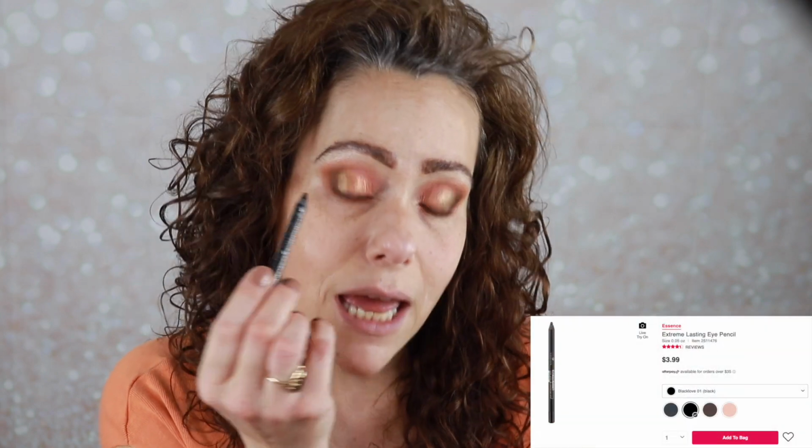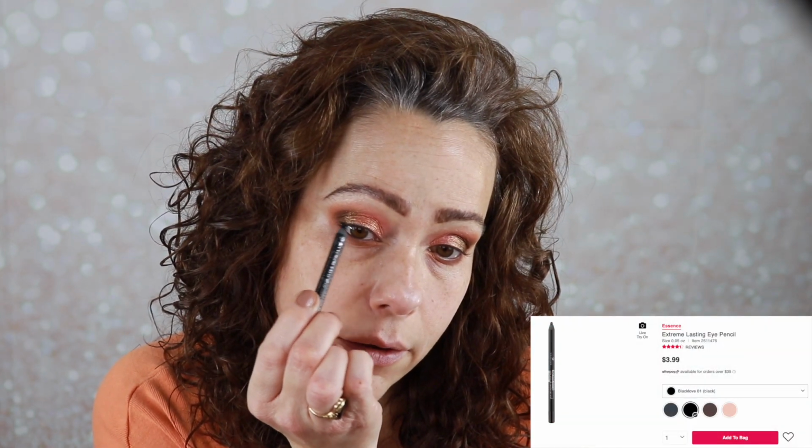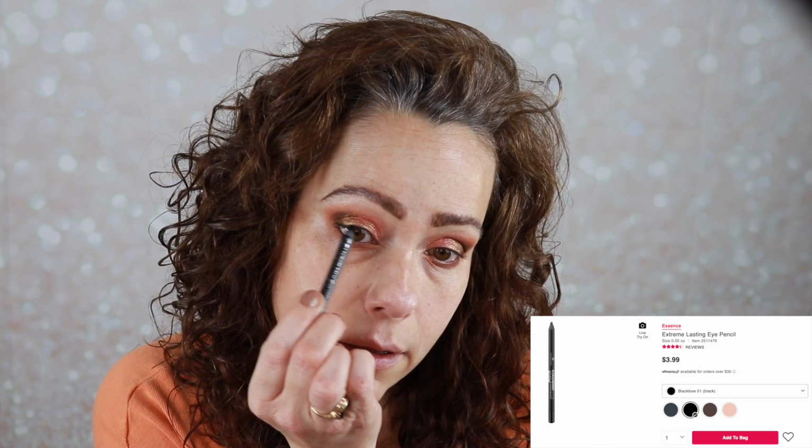Continuing with the eyes, I'm going to take my Essence Extreme Lasting pencil in Black Love, and I'm going to go along the upper lashes, a little bit on the bottom, and then I'm going to go ahead and do my, oh, a little bit of the tip fell off, do my upper and lower waterline. It's a good thing I wear black pants. I like to take my brush from Beauty Bay and just smudge that out just to soften that.